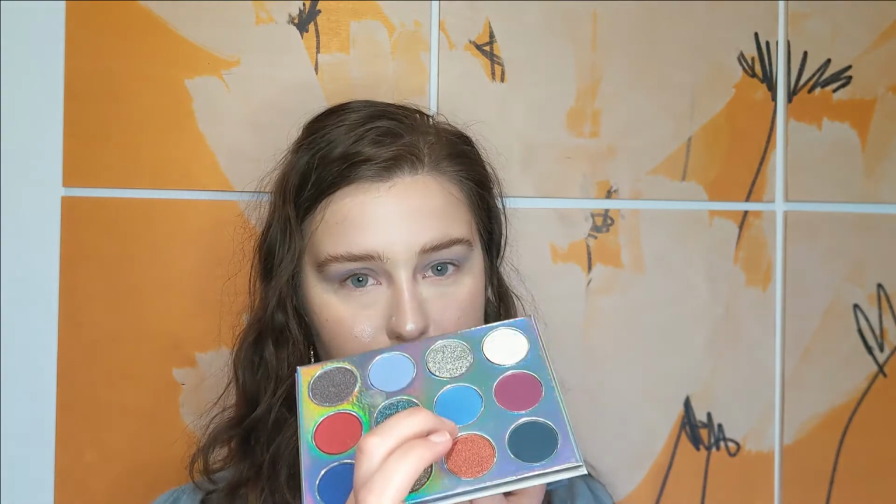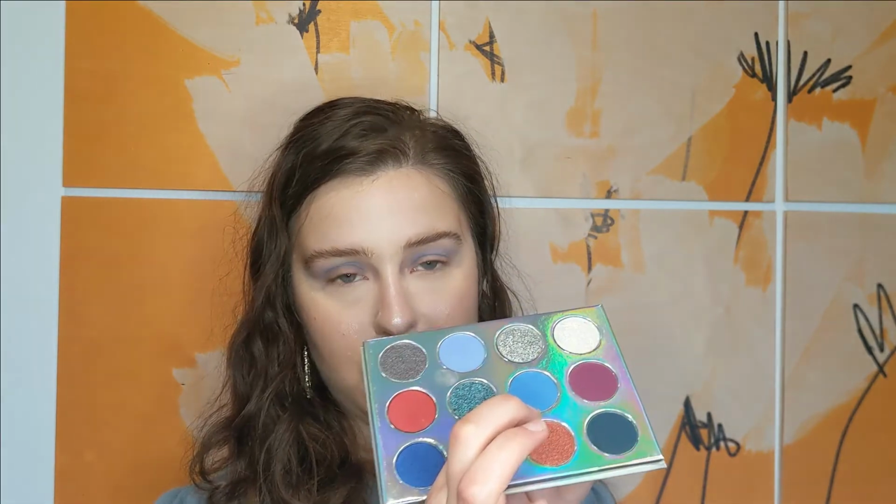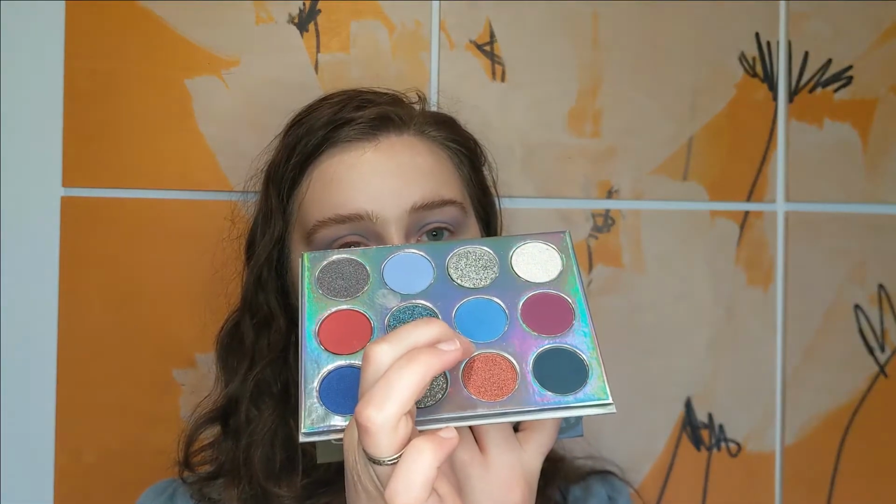Next, I want to go into this other blue. It's more like a medium blue shade, and I want to take this shade on a smaller crease brush, my Refer number 13, and again, just do some detail work in the crease, and hopefully that's gonna hide some of the patchiness that other blue shade was giving me. This one seems a bit more powdery and like it picked up more on the brush, so hopefully it works better.